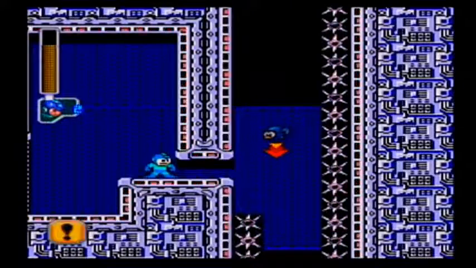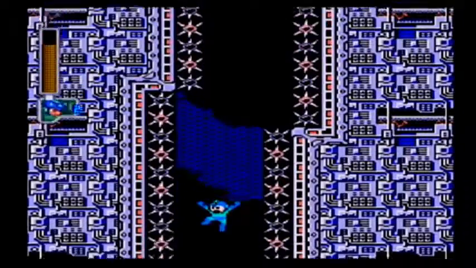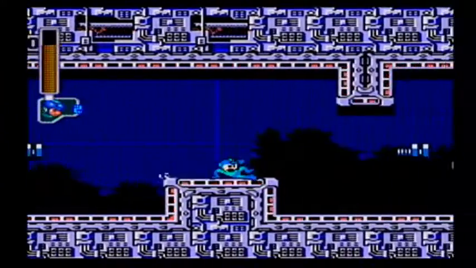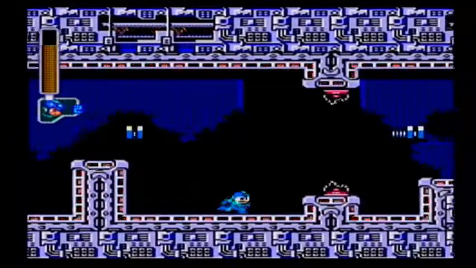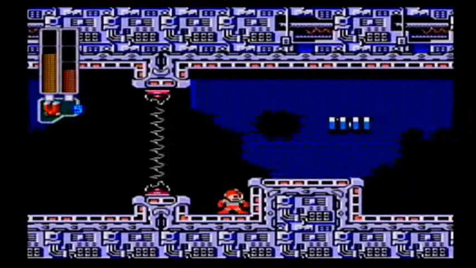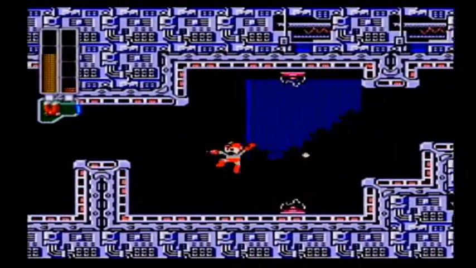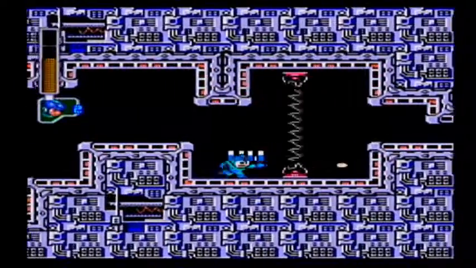And remember that giant vertical drop in Sparkman stage? Yeah, now it's full of spikes. There's also an amusing little glitch you can do where if you hit one of the instant death spikes at the exact same time you go to the next screen, it'll make the death sound effect and all the music will stop, but you'll still be alive. It's pretty funny. I'm telling you, magnet missiles, they're amazing. My only complaint with Magnet Missiles is the fact that you've only got 14 of them.